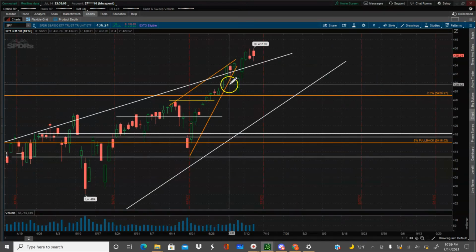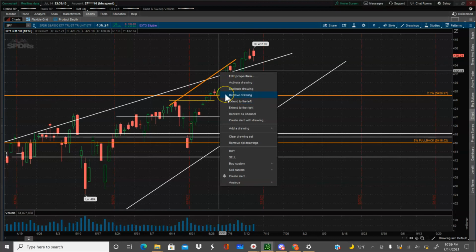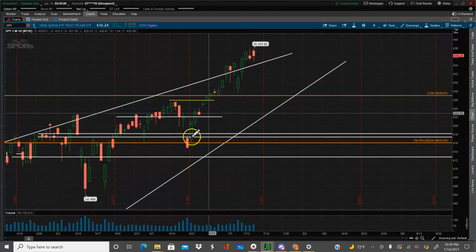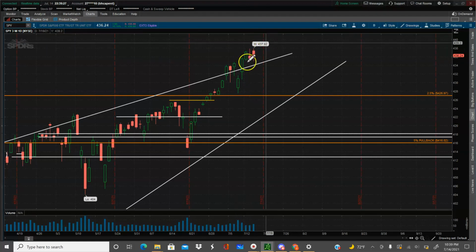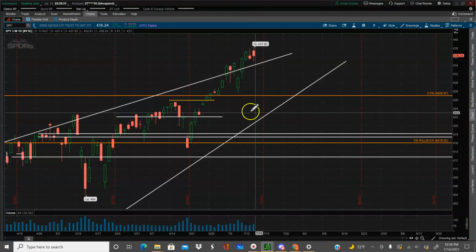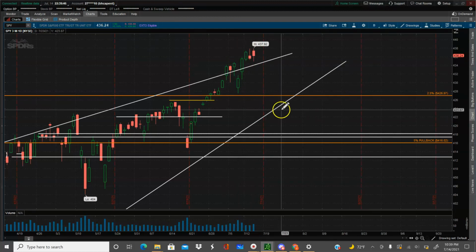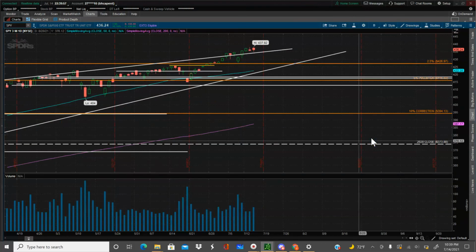Alright, so daily chart, and I'm just going to delete this one here, but this was an old rising wedge that I saw, and it bear trapped the hell out of any chartist really. It was a bear trap because it broke down out of here, but it bounced and ran up. So you have to be careful with rising wedges, because especially in a bullish trending market, you'll see a lot of bear traps. You'll think that this thing's about to break all the way down, and it'll drop down a little bit and make you think it's going to just crash, but it'll pop back up or consolidate, but it won't completely crash and burn.